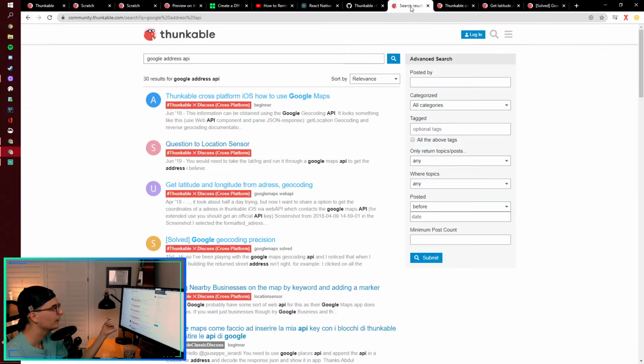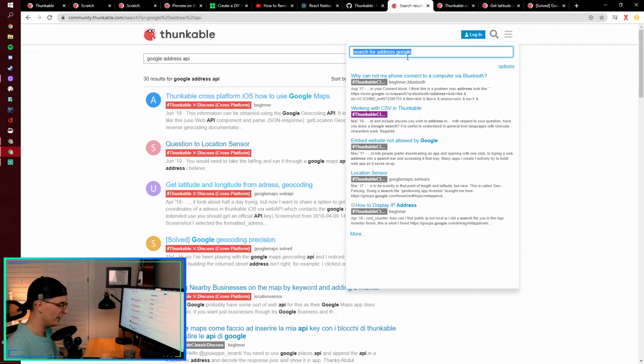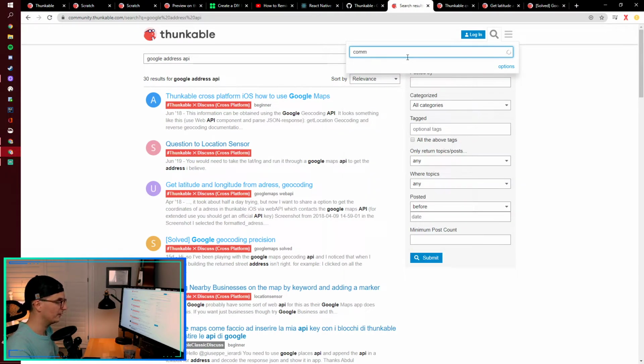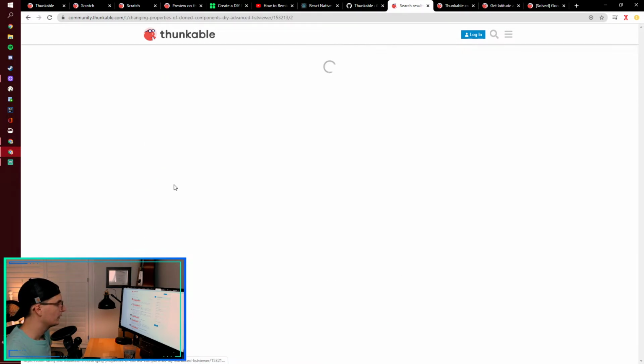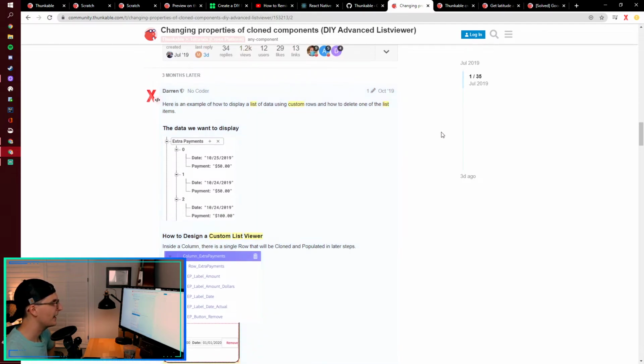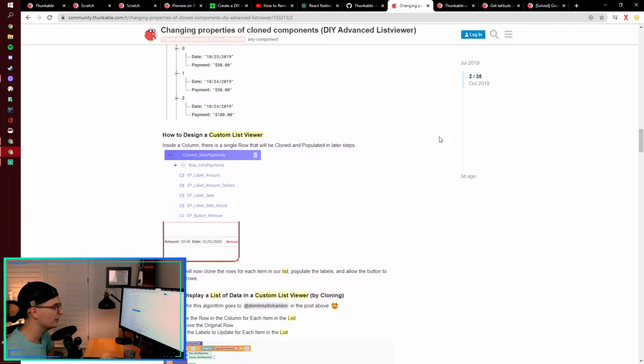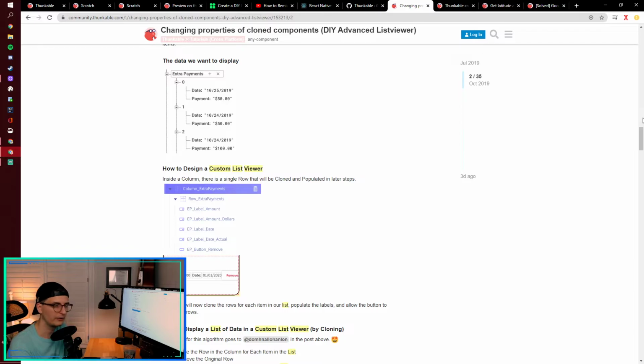So let me point you to an article, Robert, that you might be able to use right now. So if you go to the community forums and you go to custom list viewer, basically the way to do this now is using the cloning components.